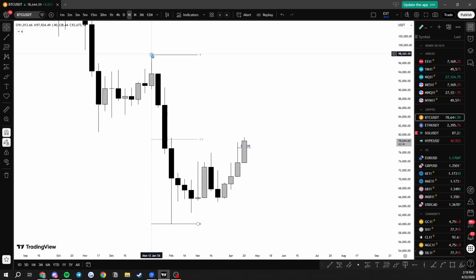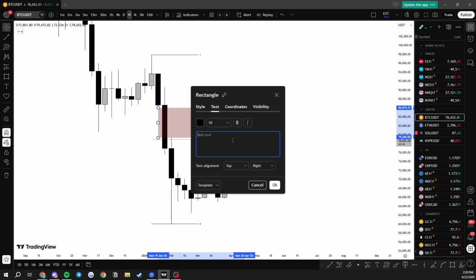Which, if you guys are new here, premium and discount is just a fancy way of saying if we take a price leg, we cut it in half. The bottom portion we consider to be discount. The upper portion we consider to be premium. I would like to go short in premium, not in discount. It's not to say that you can't go short in discount, right? You could have shorted off of this and made some good money. But it's higher probability when we can get it in a premium fair value gap, right? So we'll go ahead and map that out. Premium fair value gap.